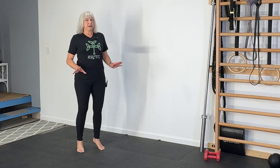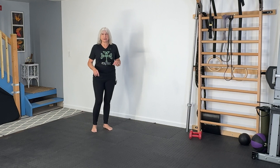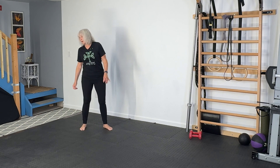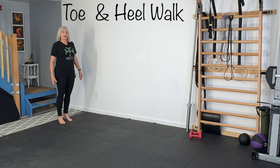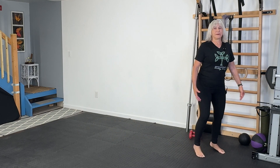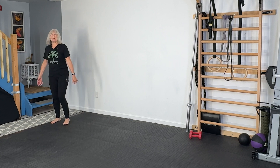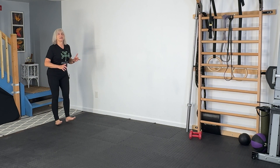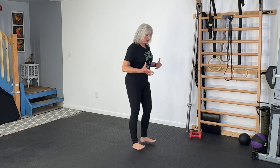As with any of our other exercises, if you're feeling pain, stop — we need to reevaluate. Either the movement is not right or it's not right for you. Next we're going to do a toe walk: come up on your toes and walk across the room, staying up on your toes. Turn around and go back the other way. Then a heel walk — you'll notice you have to stick your rear out a little bit to make this work. I am barefoot, but feel free to use shoes if you feel more comfortable.